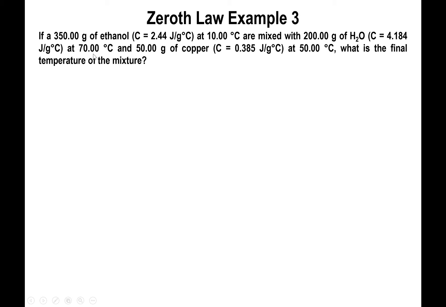So you in essence have a setup for q_hot equals negative q_cold. The question of course becomes: what happens to the copper that has an initial temperature of 50 degrees Celsius? In some problems you might have to deliver a trial and error and based on your final answer see if what you did makes any sense or not. And what that implies is that your final answer will have to have a temperature in between all of the initial ones, and if not then you made a mistake.